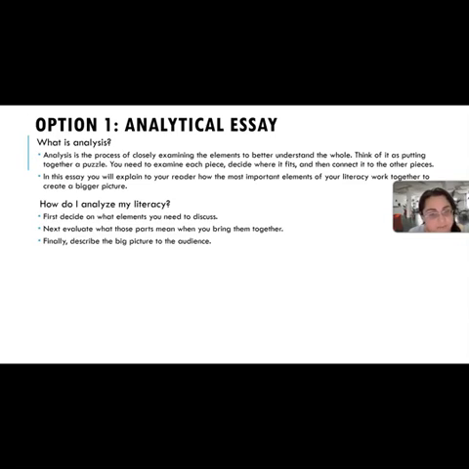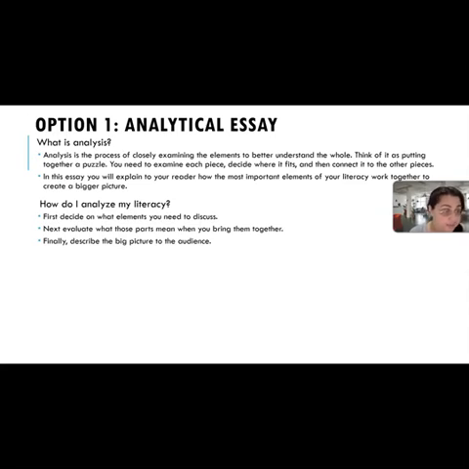So then I need to figure out what parts I'm going to use to help my audience understand that big picture. In this case, let's say I'm looking at how Dungeons and Dragons influences tabletop gaming today. So I need the history of Dungeons and Dragons, right? We need to assume that my reader may not know much about it. So maybe we need to do some research about when it started, how it started. I need to be able to explain to my reader how it connects to today's tabletop games. So maybe we're going to talk about Dungeons and Dragons and then something else that is popular now.